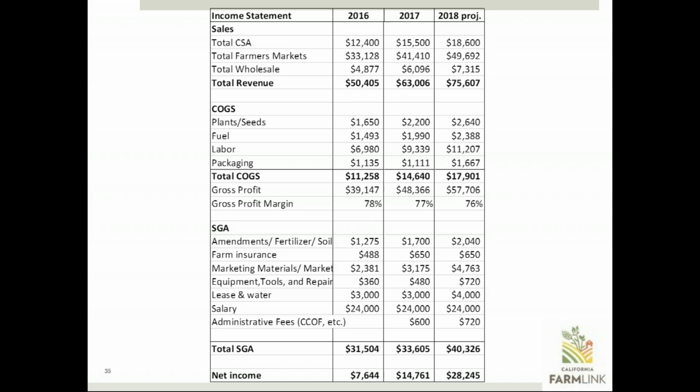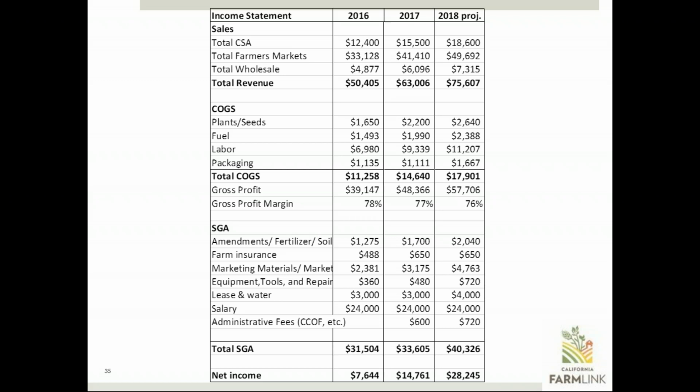The cost of goods sold, you could think of as variable expenses because those expenses are going to vary, or it's going to depend on how much production you're going to do. So you're obviously going to have less cost in seeds, for instance, the less acreage you grow, but your rent is probably going to be the same because you have a fixed amount of land for the year. So the cost of goods sold or COGS and the SGA you can kind of think of as variable and fixed costs loosely, if you're familiar with that accounting terminology.